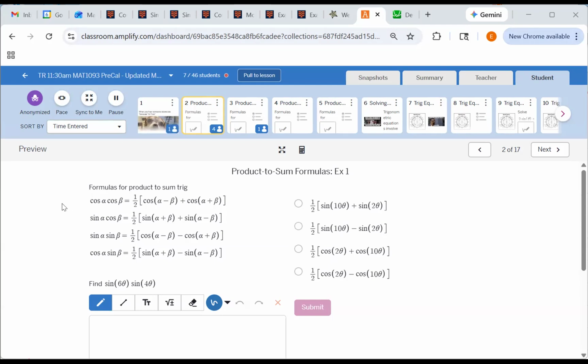All right, so what we're looking at is the updated module 10, the sum to product, product to sum formulas, which we're really only doing product to sum. And then we're going to start looking at trig equations. These particular formulas, we don't even put these on the test. We only cover these formulas because they show up in an electrical engineering course.